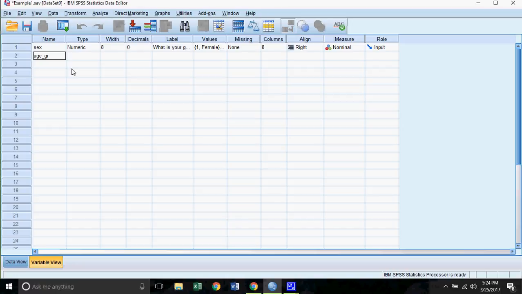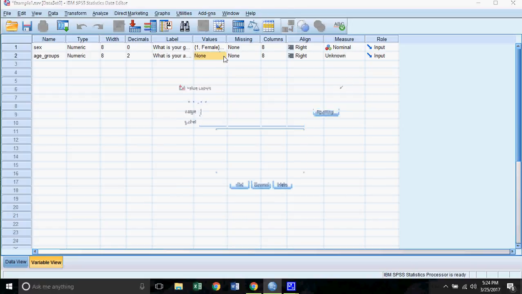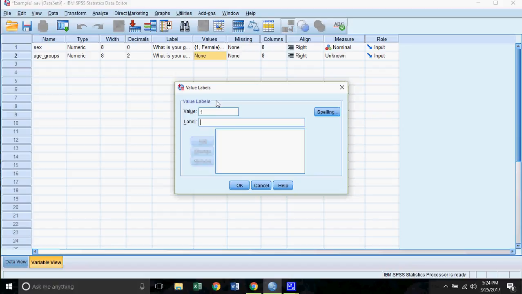And for the values, I would enter 1, less than 18 years, 2, 18 to 24 years, and 3, greater than 24 years. Okay. So questions such as this will be treated as ordinal.